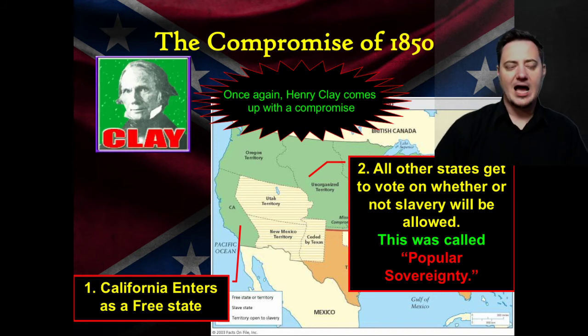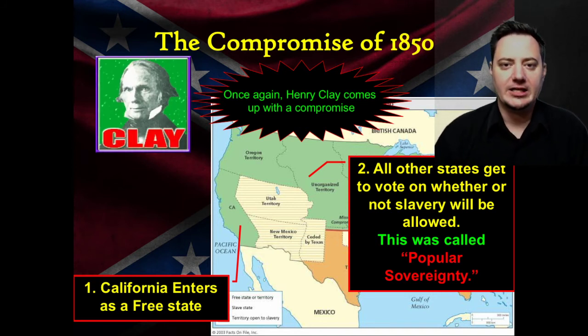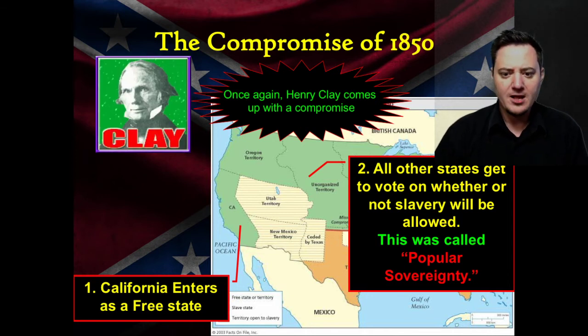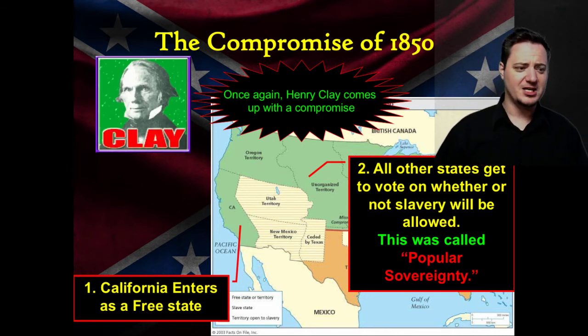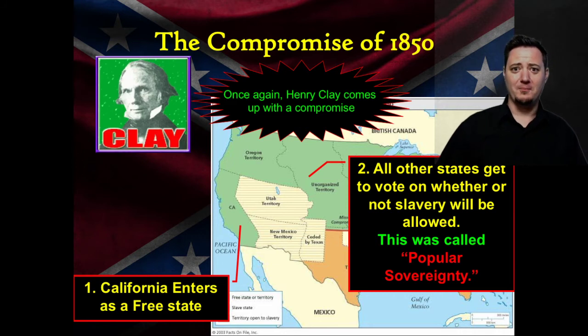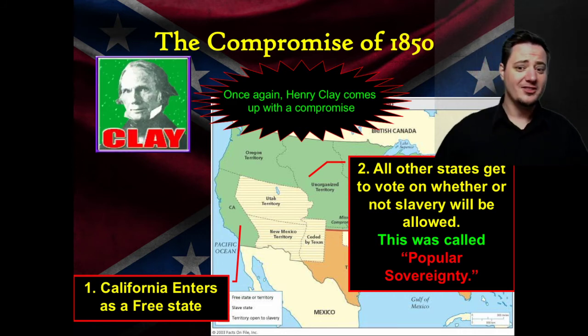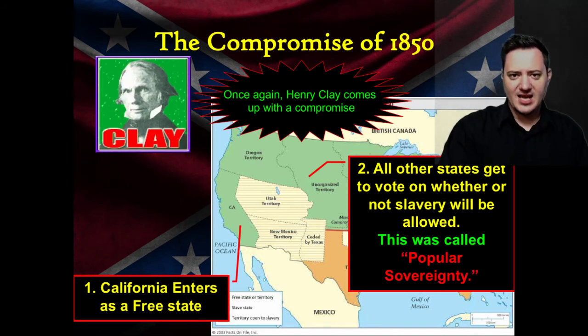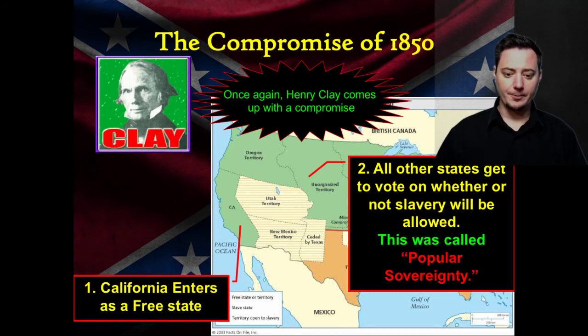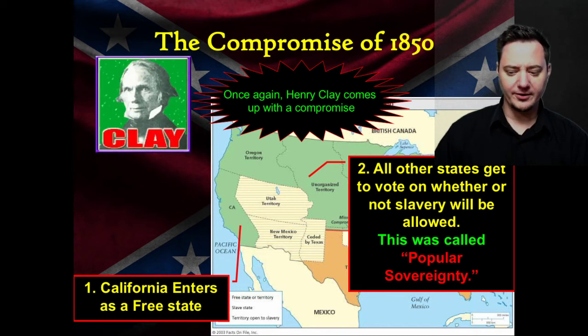Now, the South likes this because they believe it's not going to lead to the immediate death of slavery. The North likes this because they believe that because the population of America is more anti-slavery than pro-slavery, most of these new states are going to be free states. And they believe slavery will die out that way. Now, notice the South doesn't get a slave state immediately to counterbalance. They do very soon, so there is a counterbalance here. But they want something else as part of this compromise to guarantee that it's worth it for them.